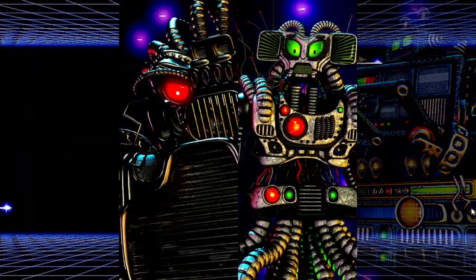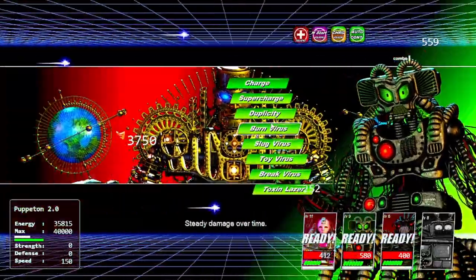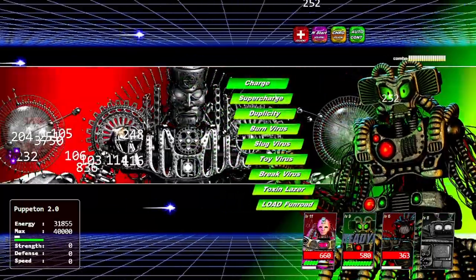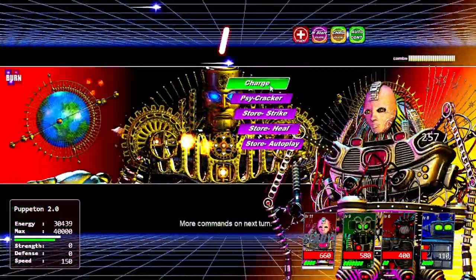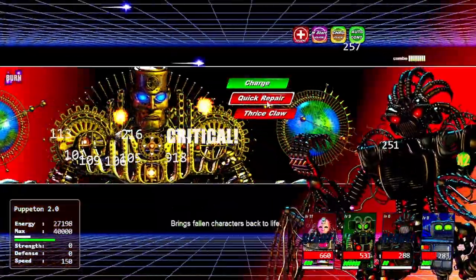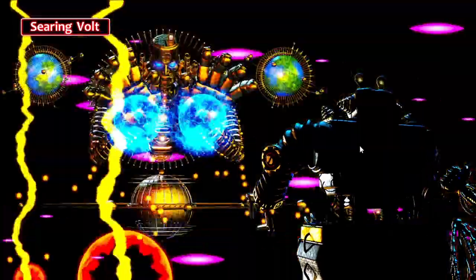So, if we can't defeat it this round, then we're definitely going to have to collect up some... Okay, let's stun him. Oh, one of our bots is out. Charge. Quick repair. Okay, we need that shield up. Burn virus. Charge. Sidecracker. If we can get a supercharge in, that might be good. Oh no, we just messed up. Photo wall. There we go. It seems like as long as we can get the photo wall up, we're pretty good.